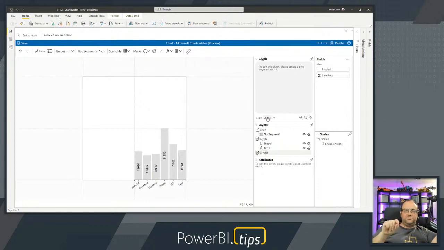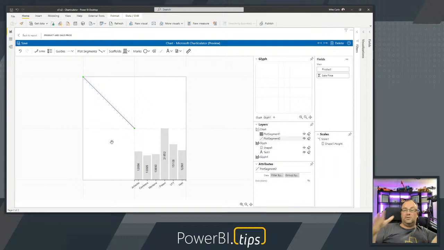This is something that took me a little bit to figure out: the glyphs are kind of driving which visuals you can put on the page, and then you're using a combination of glyph and plot segment to build out what that data element looks like. So now I'm going to click on the plot segment, drag that from the upper left-hand corner to the bottom right-hand corner, and now there's no data points on this one. It's clean. We've got no information here. And now we can start building a new glyph.